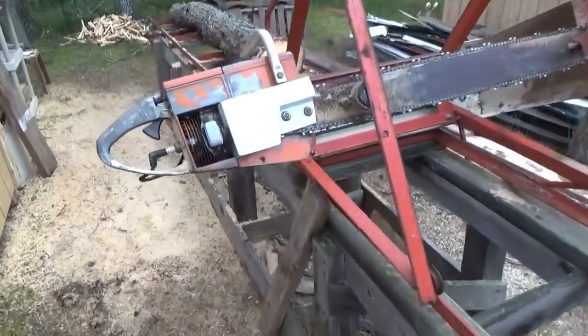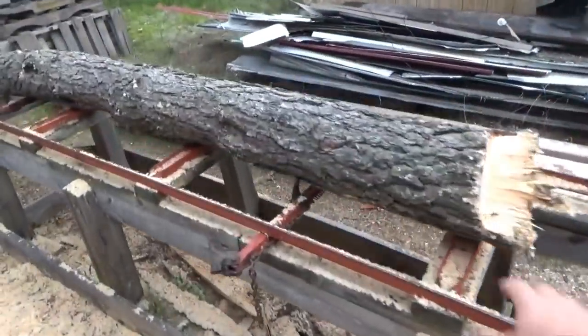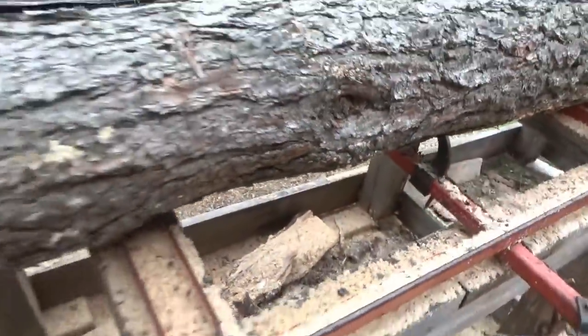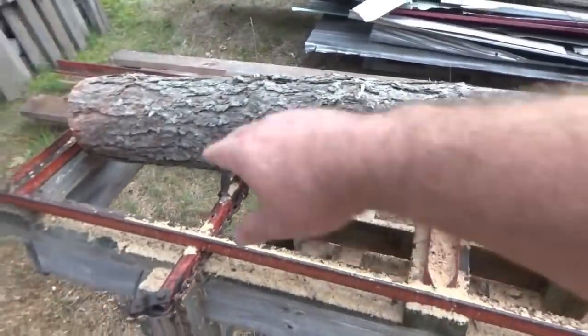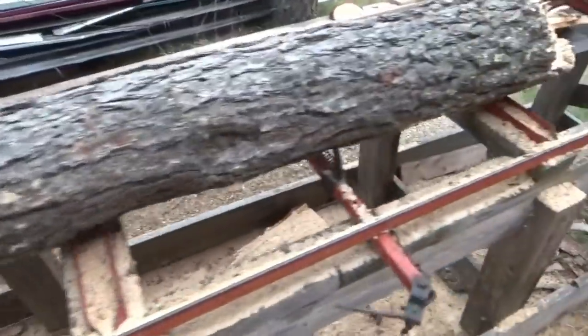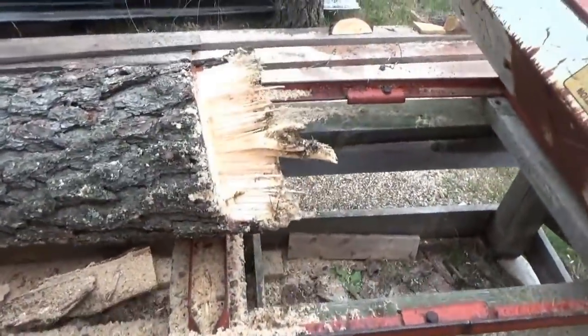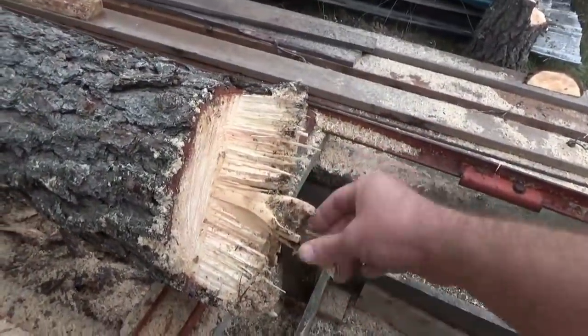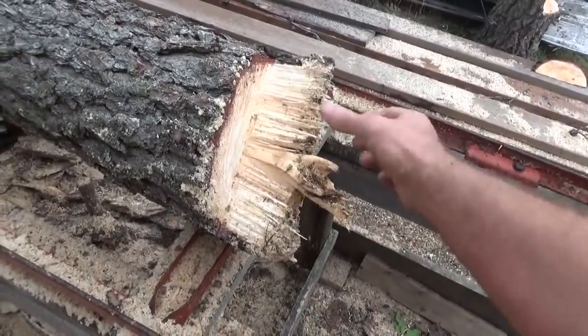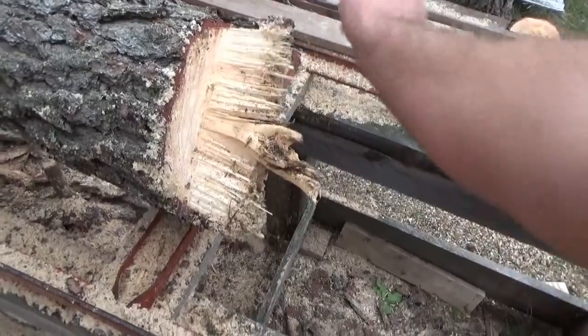Okay, the rain was brief. I got the log up here and secured in place with the hooks. So I've got the slope side down so I can get as much meat off of this as I can. And I'm gonna start cutting. Unfortunately, it hit the dirt here. But that's what they say is one of the advantages of a chainsaw mill over a bandsaw mill.